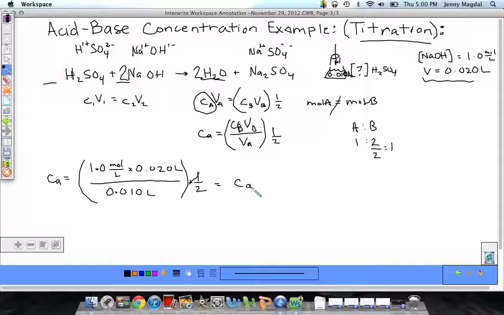My concentration of the acid is 1.0, because we have two sig figs in each of these values, 1.0 moles over liters. So because of the fact that there were two more sodium hydroxides for every sulfuric acid when I react, I needed to take that into account, and I ended up having the same concentration of acid that I did as my base.